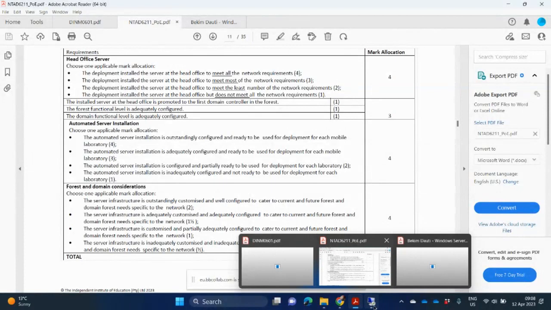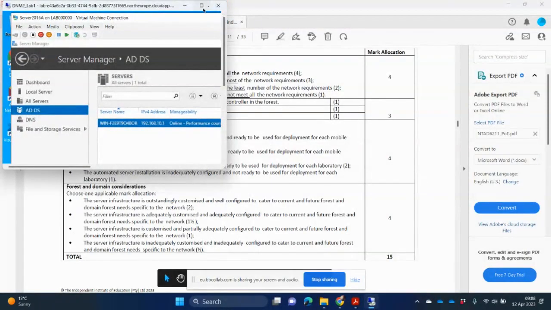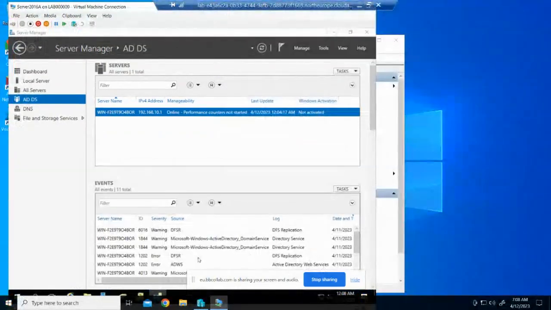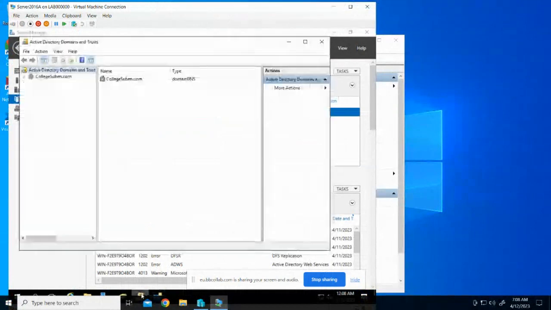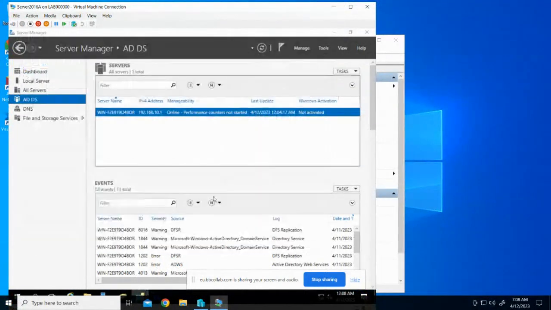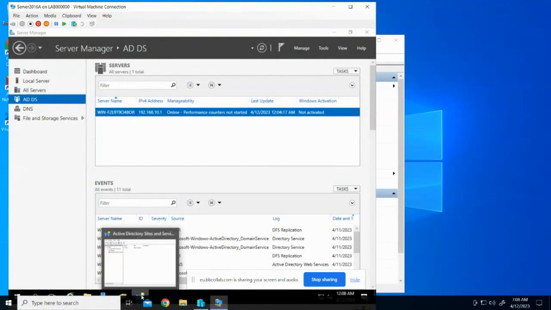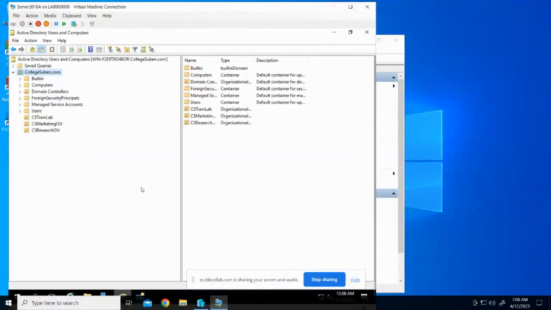See, in Active Directory, if I go in here, where's my Active Directory? This is domains and trusts. I don't want that one. This is Active Directory sites and services. There's my Active Directory users and computers.